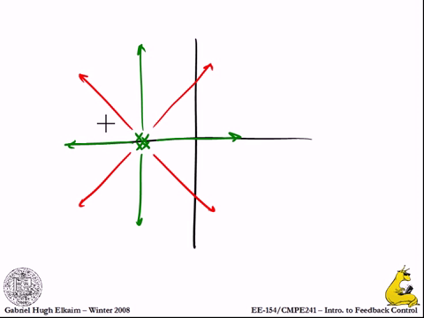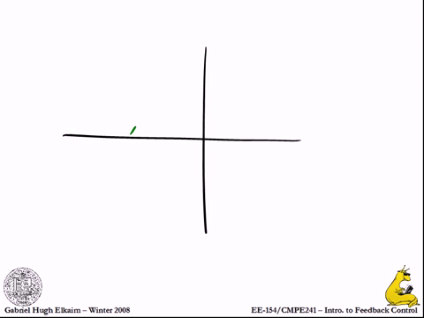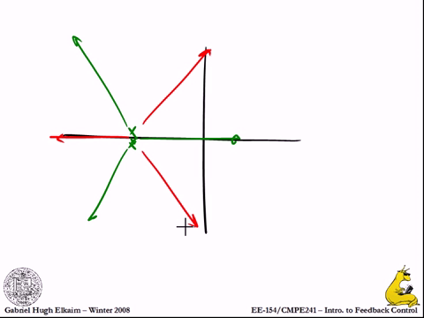Same thing if I've got 3. So I have 1, 2, 3 right on top of each other. To be symmetric about the real axis, they're either going to go out like that, so this is symmetric, or they're going to go like that. Well, it's going to be red.